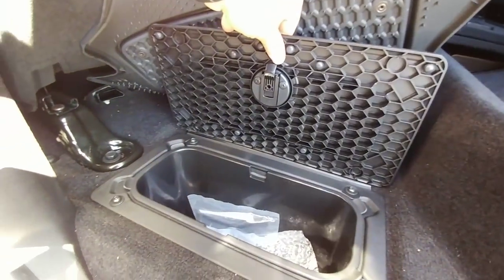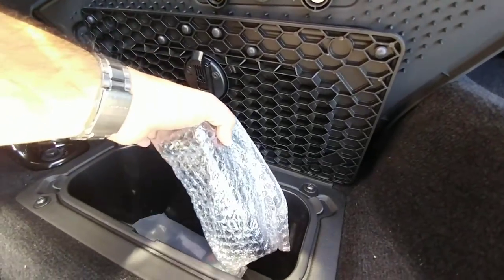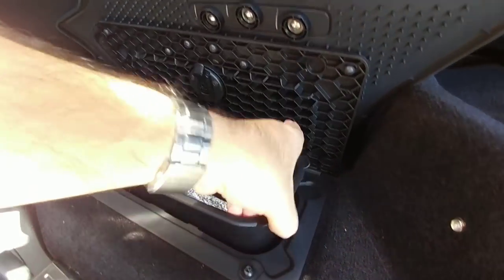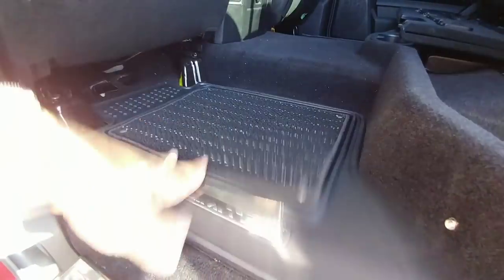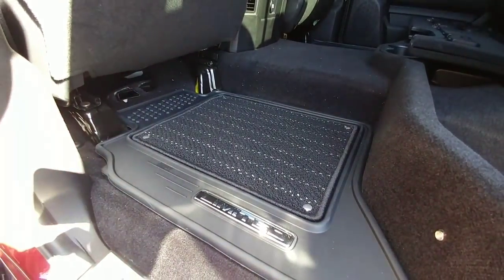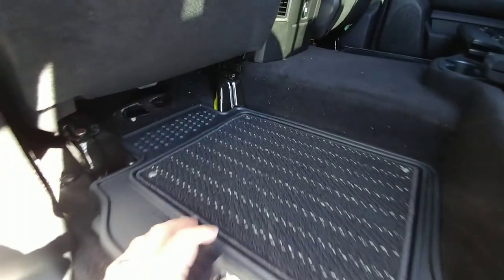This area isn't just storage — it's actually a cooler box where you can keep drinks and other things. In this case they have the receiver reducer in here, but it's really nice and these can come out so you can clean them. It's also a good place to store keys or anything you don't want someone to have ready access to if they get into your truck.